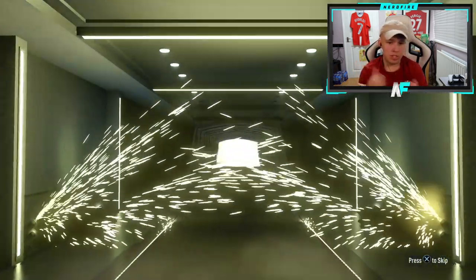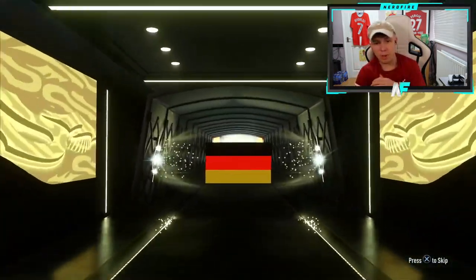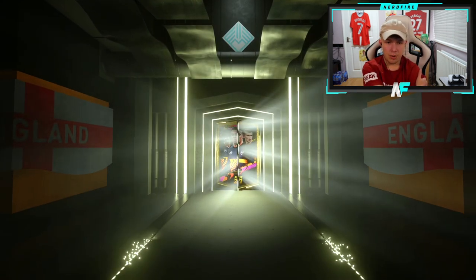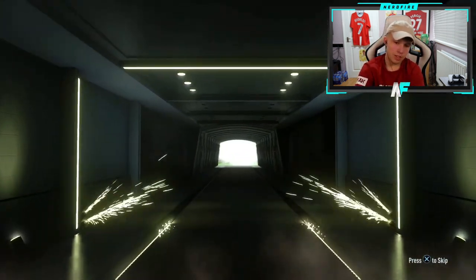We actually get boards. That's probably about our fourth boards from about 14 packs. Timo Werner, though, it is 85. But jeez, man. These have been so bad. Okay, final one. Apparently there's an SBC for a 50k pack, so we might complete that in this video at some point. Oh my God. That is woeful. Not a single walkout from 15 of them.